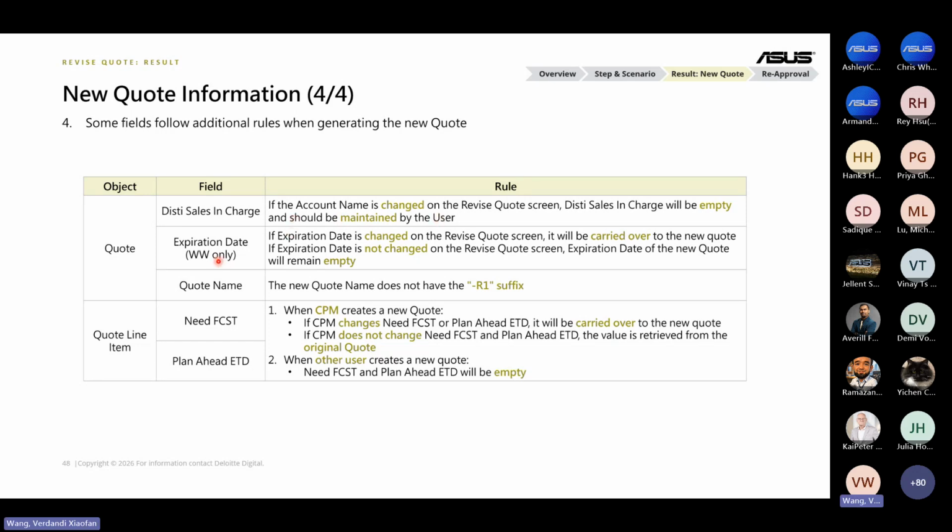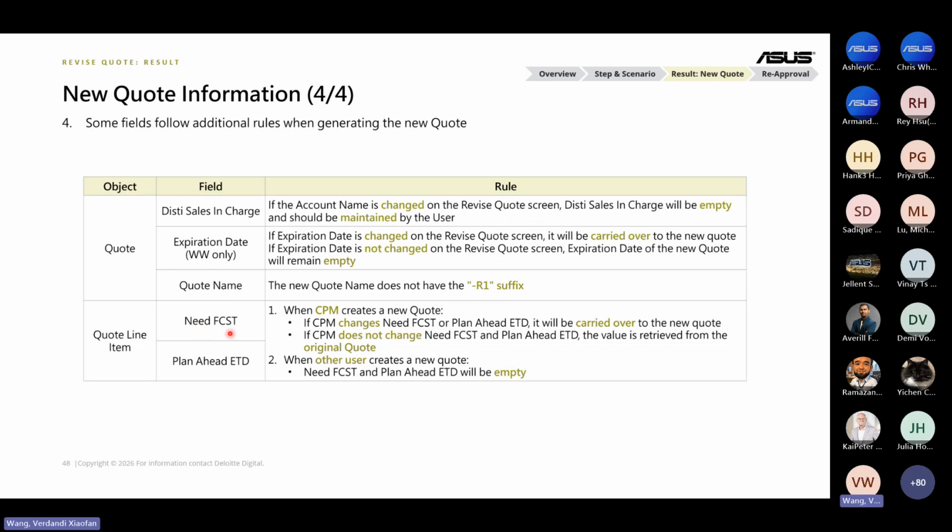For worldwide, if the expiration date is changed on the screen, it will be carried over to the new quote. But if it's not changed on the screen, the expiration date of the new quote will remain empty. And for the quote name, the new quote will have no -R1 suffix.